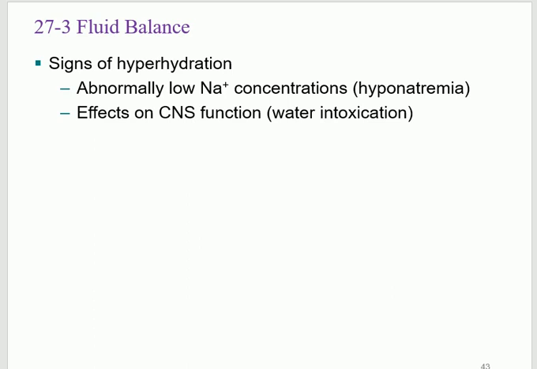So the problem here with hyperhydration, which is overhydration, you have extra amount of water in the blood. The blood volume, of course, increases, but the main issue is the concentration. You will have the electrolytes, generally speaking, but most importantly sodium. The concentration will be low. And that can cause issues, including something called water intoxication, which is disturbance of the central nervous system function.